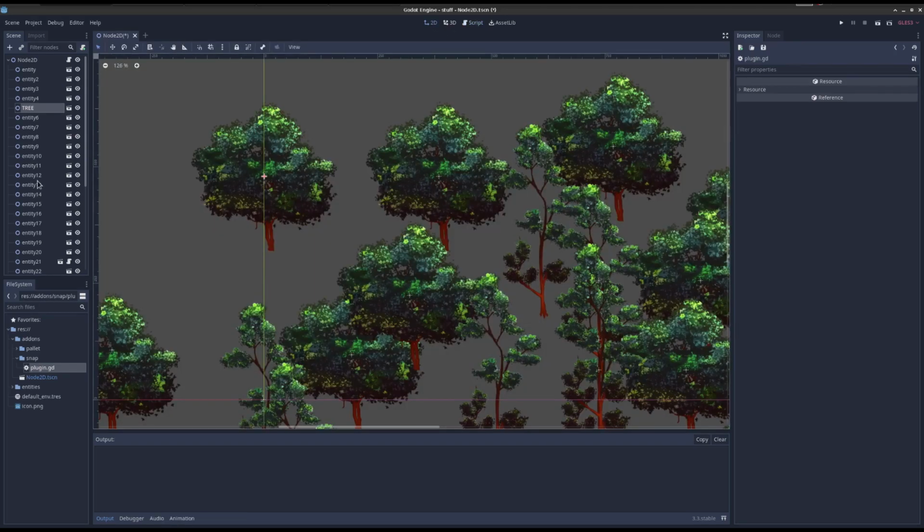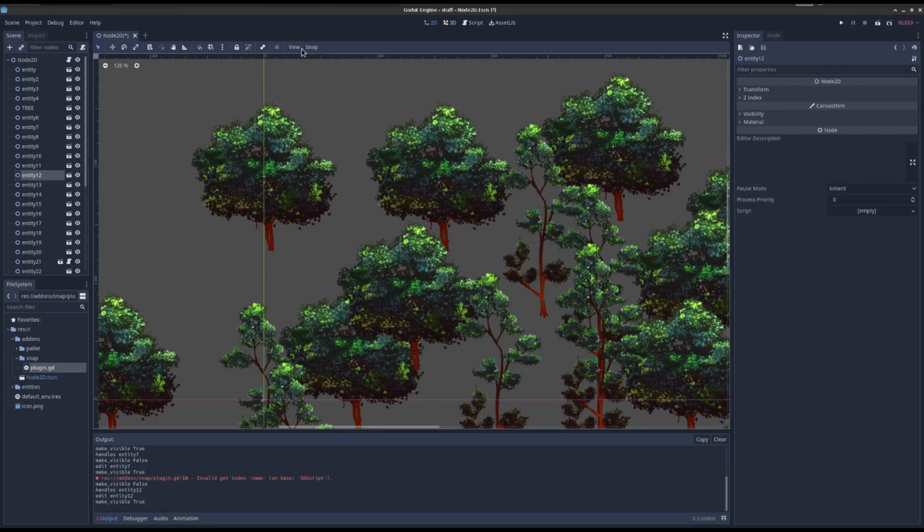So if I click on, let's say this entity here, we can see handles entity 8, edit entity 8, make visible true. And then if I click here again, we can see, okay, handles entity 7, make visible false. So why false here? Well, because it's hiding the last snap plugin we had from entity 8. And then yada, yada, yada, right? So you get it. And lastly, how do we add this snap button?